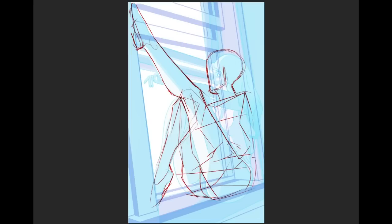But anyway, I tend to make my heads and eyes and stuff slightly bigger than what is probably actually going on. I usually try to refrain from doing that too much on your redlines, but I think this one kind of calls for it a little bit, so we shall see.